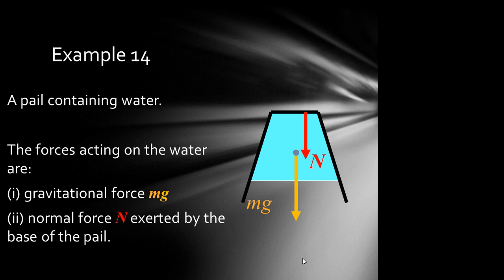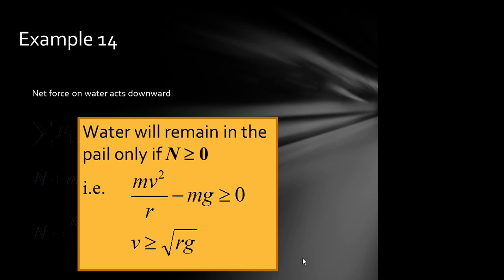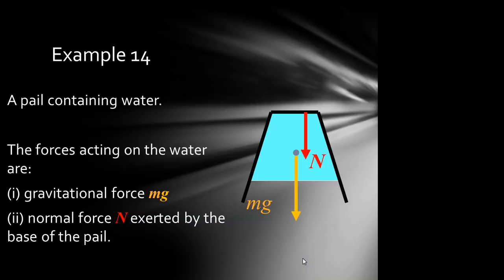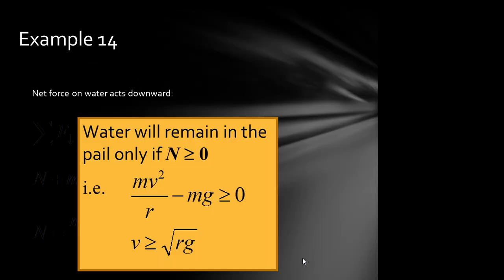First, the water has a weight, that's mg. And if the water is in contact with any surface, it must have a normal force. So the water at the top is in contact with the bottom of the bucket, which is now at the top. So that gives it a normal force. So we're going to write down the circular motion equations for these two forces. mg plus N gives me my centripetal force. That's all. Right.